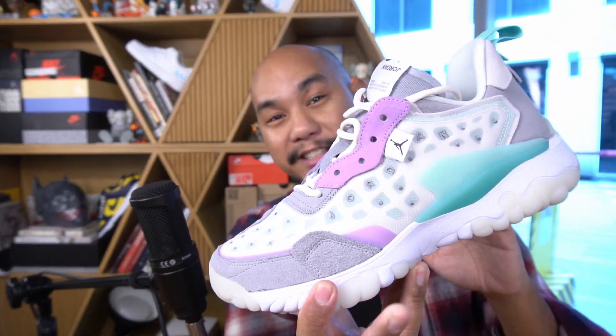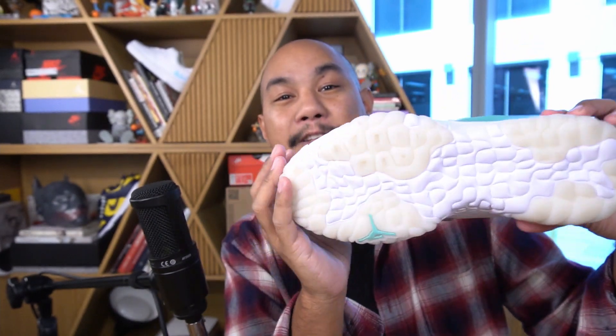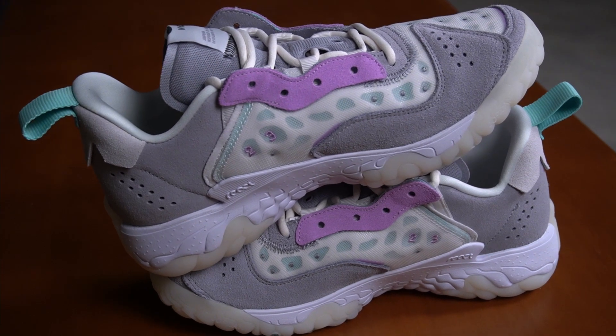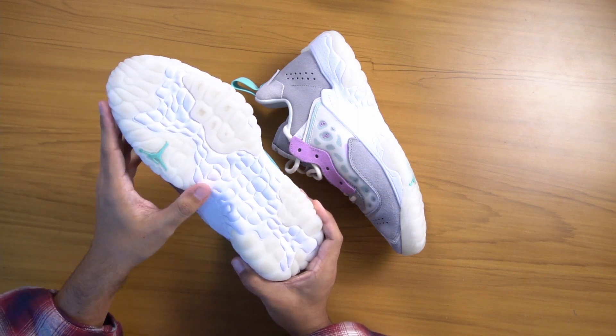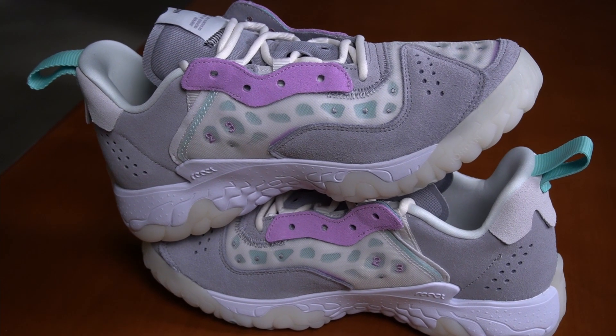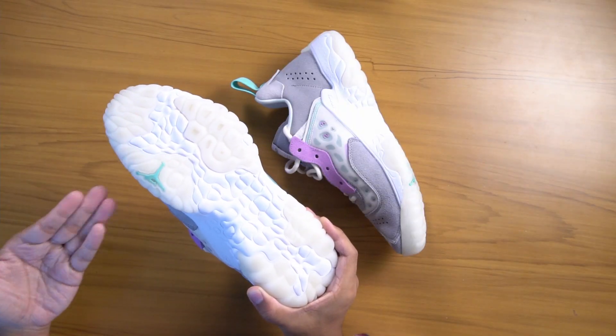Now let's talk about the tech specs of this sneaker. First, you have a big fat React outsole — a lot of React — and it's not heavy at all. It's one of these strange things where when you put it on a scale up against other sneakers, it's the same weight, but in hand it feels really light. They did a good job balancing the heavy luxurious elements with the technical and light elements. On that outsole you have these pods for the high wear areas — you can see there's already some dirt from when I wore this to test it out. That is a very sturdy hard rubber for the outsole and then a lot of exposed React. They put these pods for a little bit of extra traction, but more importantly to protect the React and allow it to last longer, especially in those high wear areas.